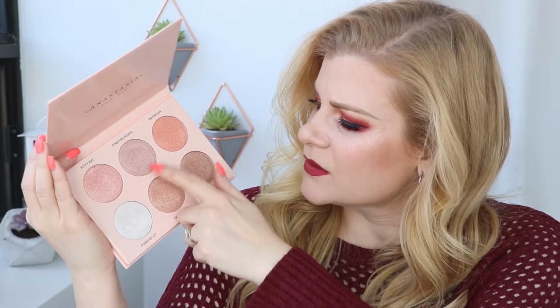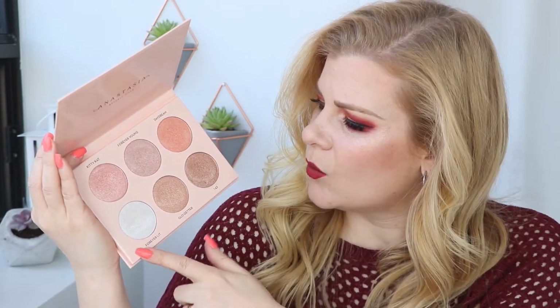I am so happy that this is back in stock now because I can discuss just how lovely it is and encourage anybody who missed out on it on the first go round to go out and buy it if it still really appeals to you. All of the shades in here, I guess they don't feel like they look that unique when you look at them in the pan. You've got 2 bronzy amber ones here, and this one's a little bit like that too. You've got an orange one, a white, and then a more pinky one. And you would think that even some of these shades over here wouldn't really work on my skin because they look a bit deep, but that's not the case.